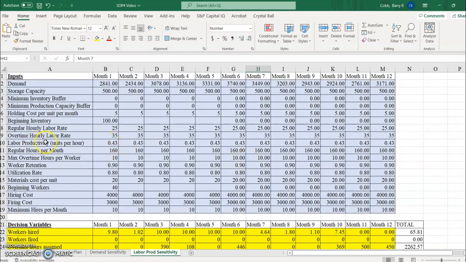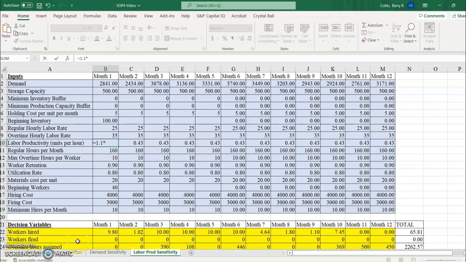And because labor productivity is units per hour, that would mean that we would increase the previous labor productivity by 10%. Now, operationally doing this would require probably some investment, maybe better machinery, better training, or something of that nature.